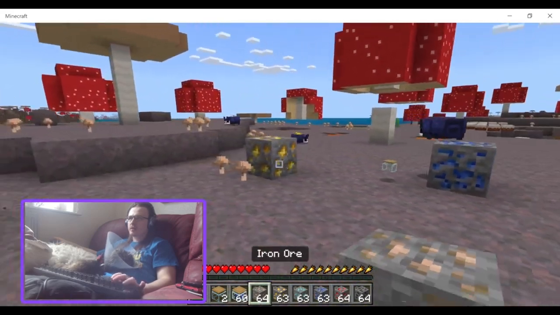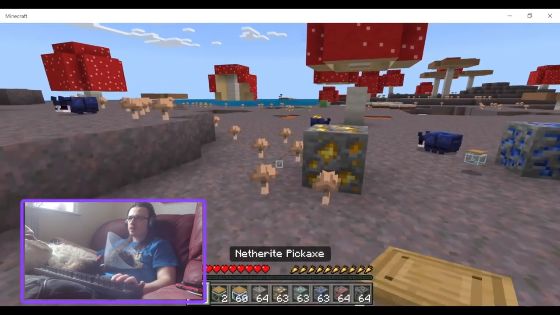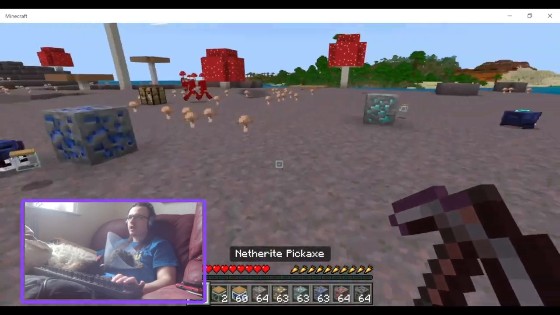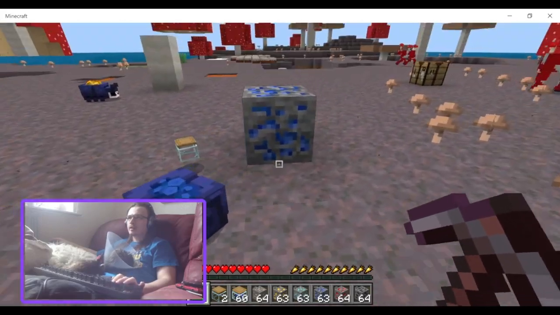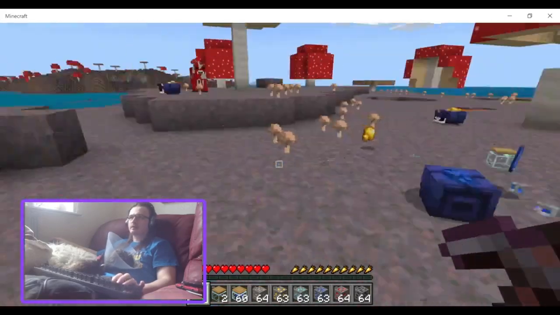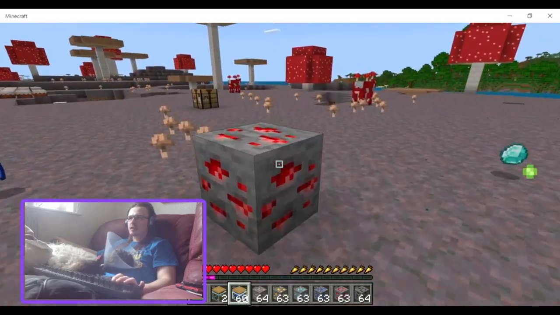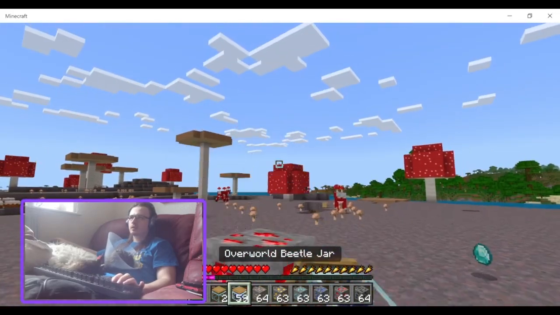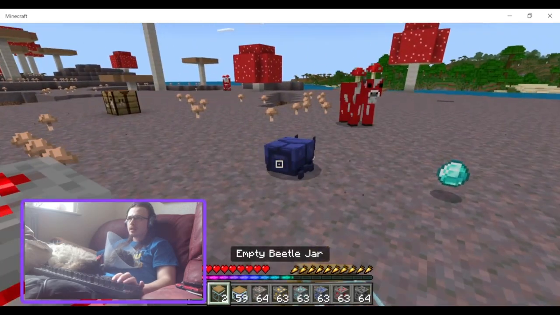Actually, I should probably break these because then they won't try and transform into these ores. Oh yeah, he's lapis now by the looks of it. Yeah, he's got a little bit of lapis growing on his back. Now, redstone. And he's a problem.